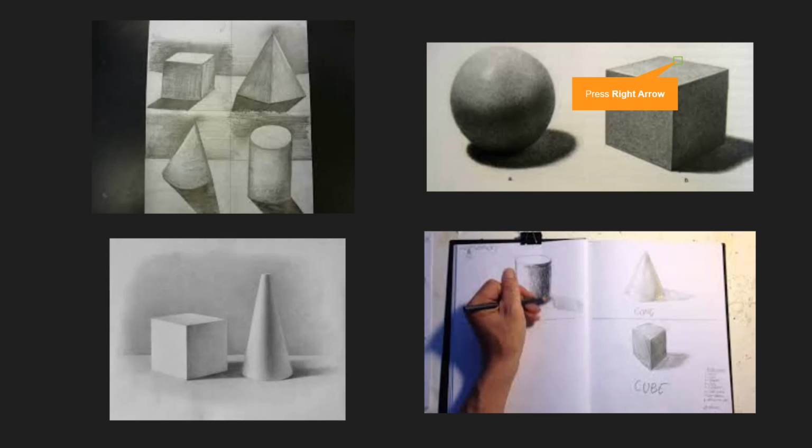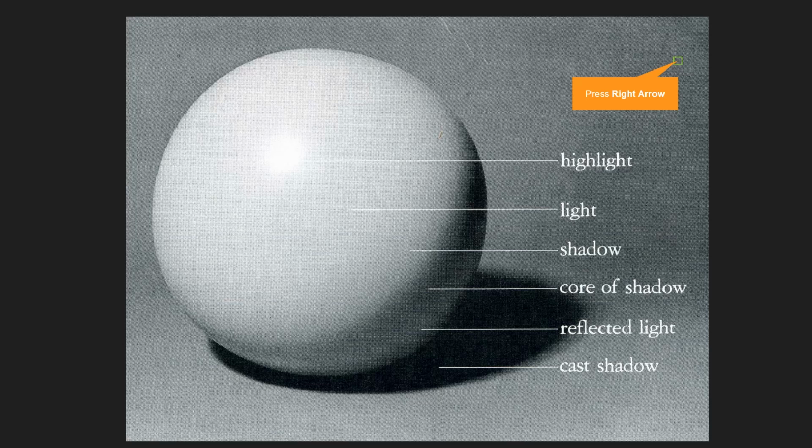Traditional exercise here, if you've ever taken painting or drawing class, you've probably drawn these forms before and seen how light hits them and how to illustrate them. So we're going to do this, but on the computer, and also bring in the element of color into our exercise. First, before we do that, we're going to learn about the parts of light and why this is important to how you portray a 3D object.